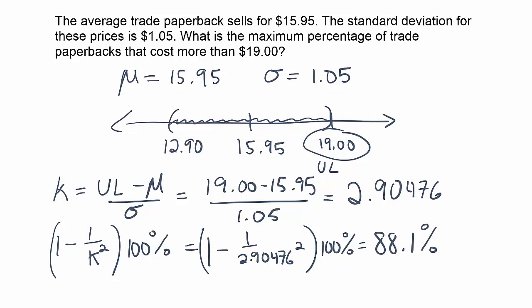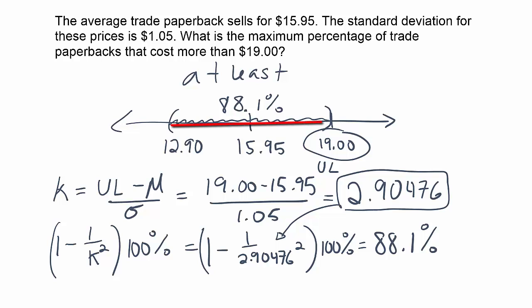So this is not the solution to our problem. It's very important that we interpret this answer. All we've done so far is we wrote down the mean and standard deviation, we created an interval that surrounded the mean so that we could use Chebyshev's theorem, we used the formula for k to come up with our k value. With the k value, we plugged that into our formula that comes directly from Chebyshev's theorem, and this gives us the minimum percent that's inside of here. So I'm going to write here above that at least 88.1% of the data is within this interval. And in fact, just to keep it simple, if we say it's 88%, what I'm saying is that inside this interval, there's no less than 88% of the data.